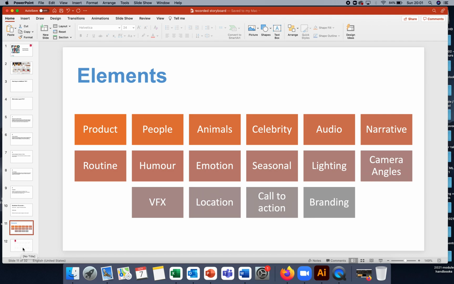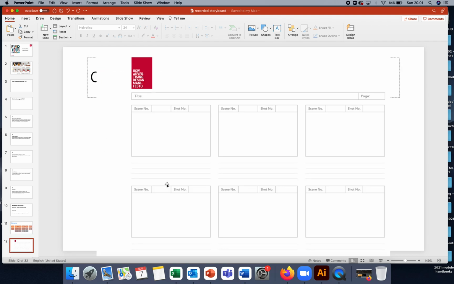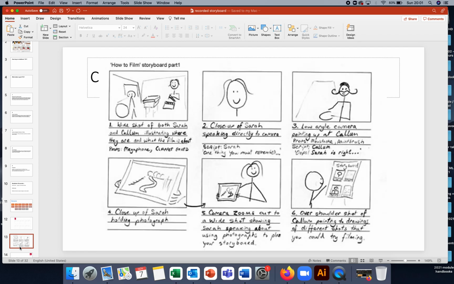And the last couple of slides. So this is the template. This is what we use with our students, or maybe, as I said, on our open days. So 6 slides. In this case, each slide represents 5 seconds. So that's your opening shot. There's your story. And then at the end, you would probably have the hashtag, the call to action, the product, etc. So there's your start, there's your middle, and there's your end. And then it really can look like this.